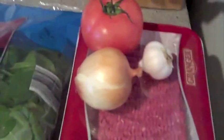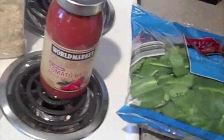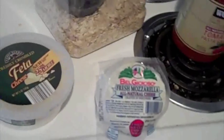Gonna fix up a healthy recipe here. What we're making today is a spinach and feta stuffed meatloaf. So, the ingredients call for 2 pounds ground beef. So we are using some healthy ground beef, 90-10 fat. And we got 2 eggs, onions, tomato, garlic, spinach, tomato sauce, oatmeal, feta cheese, and mozzarella.